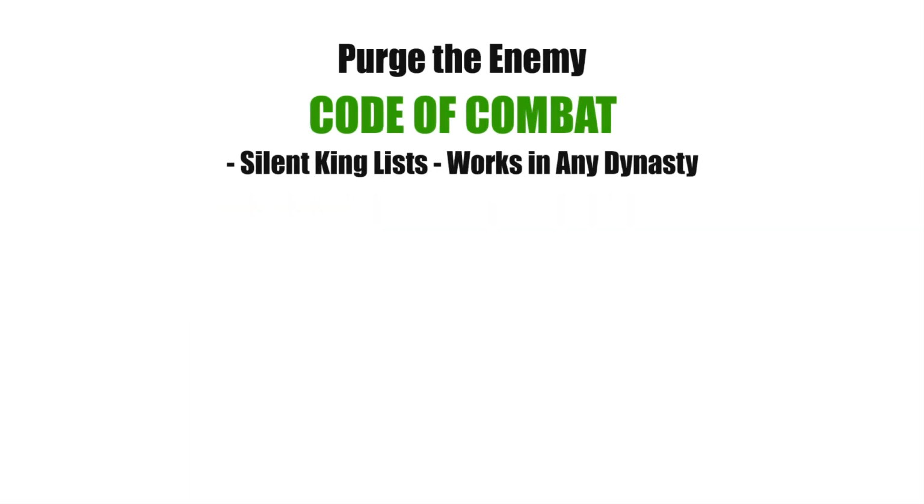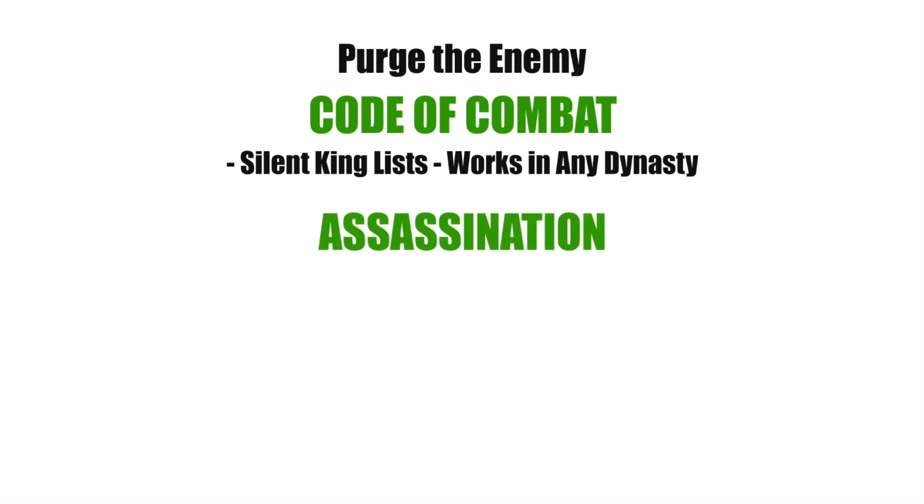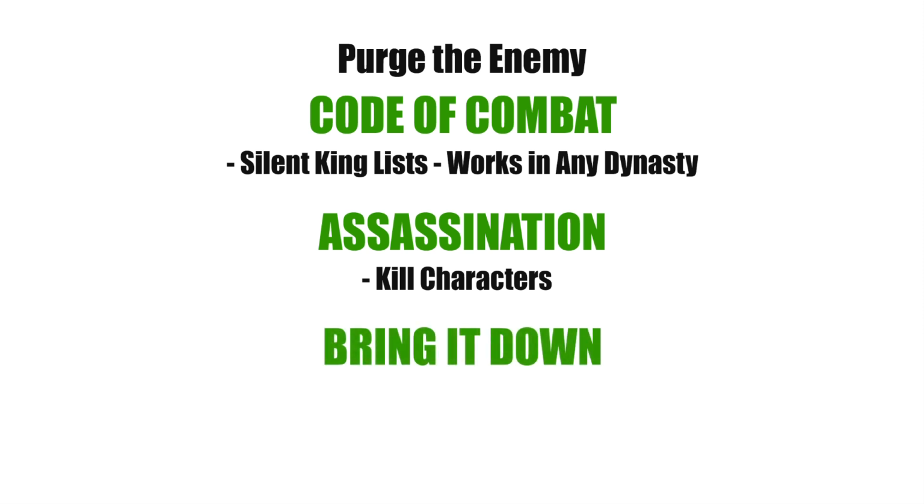Now the other secondaries in this category is Assassination, where you have to kill characters if your opponent has a lot of characters, and then you have Bring It Down, which is kill monsters or vehicles. Again, if your enemy has a lot of monsters and vehicles, then this could be an option, especially if you don't have the Silent King in your list, because I think ultimately if you have the king in your list, you are going to be playing Code of Combat. But for now, let's park it, move on to the next one.